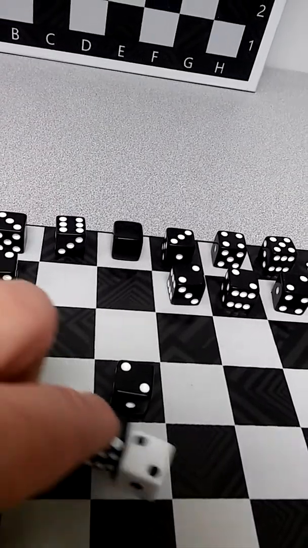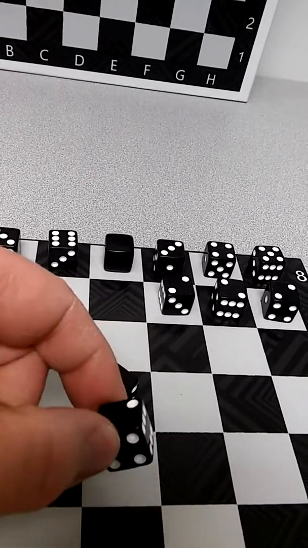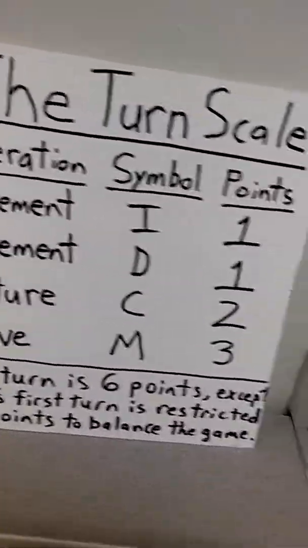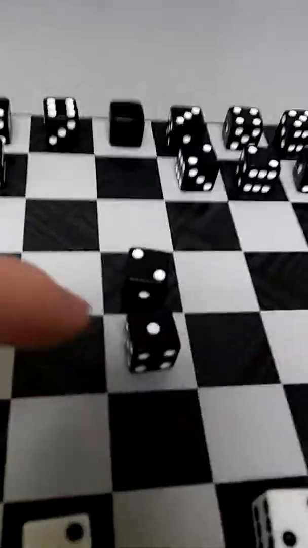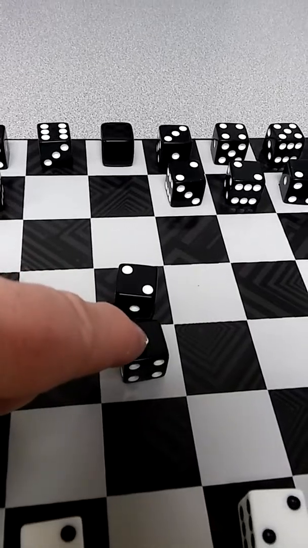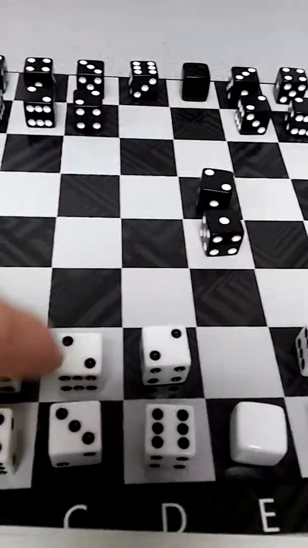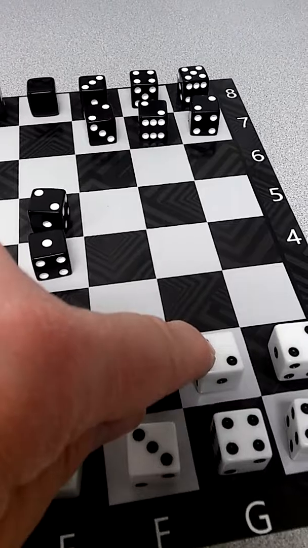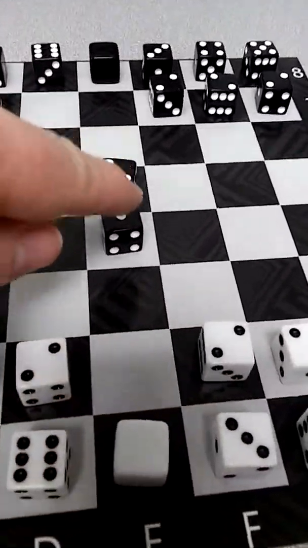I discussed that if he did something like this and then decremented down to a 1, because to move and capture is only 5 points, moving is 3 points, capturing is 2 points, that leaves 1 point for an increment or a decrement. So if he did that and decremented, that is not defending this because it doesn't have the correct power rank. It has the range, but it doesn't have the power rank. This one also has the range, but it doesn't have the power rank. So the recapture is not possible.